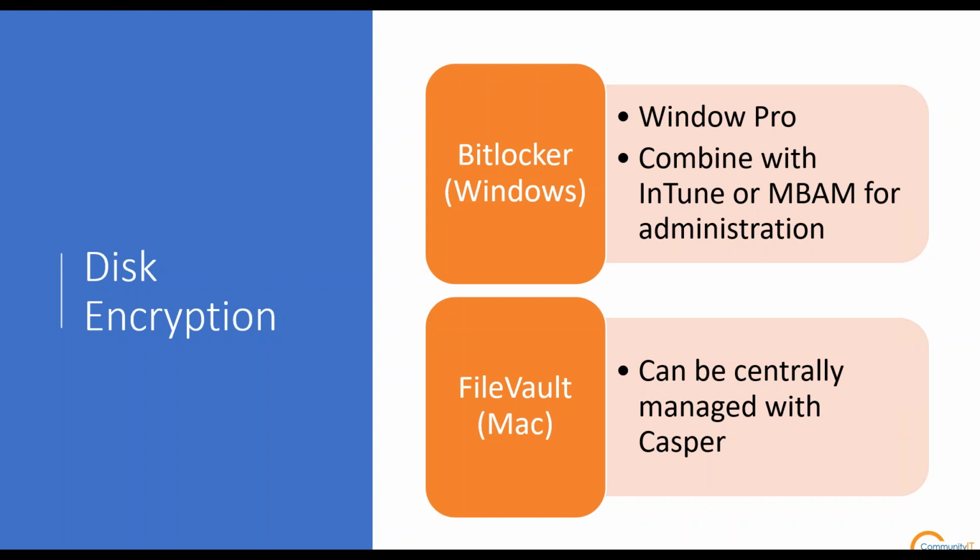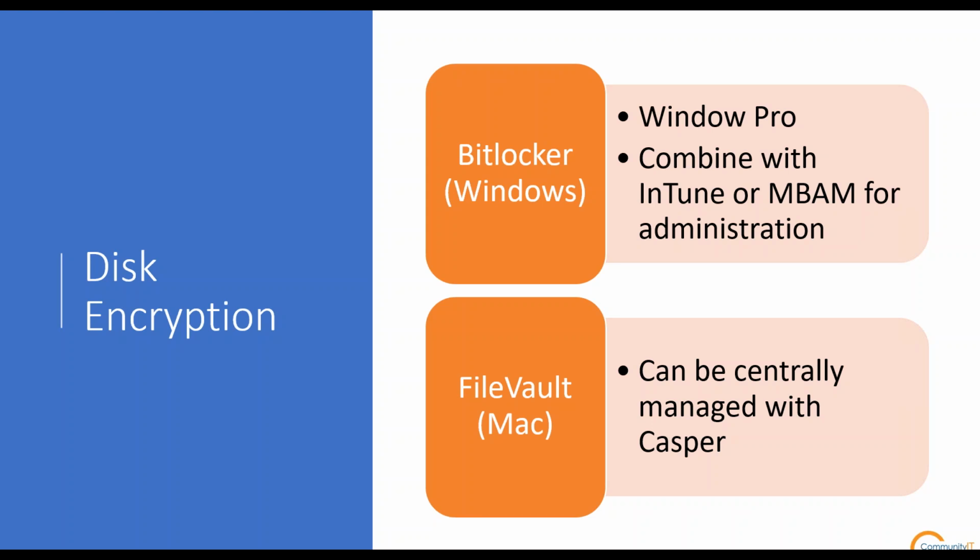So specifically disk encryption, or full disk encryption, for your Windows or Mac computers. Full disk encryption has been around for a long time, but I would say we're just now starting to see the adoption of this technology really increase. It is available for both Windows and Mac environments. In the Windows world, it's called BitLocker. It's available for Windows Pro and up.